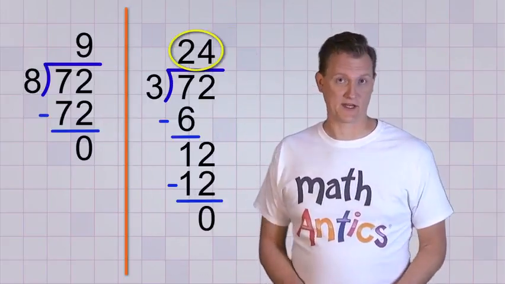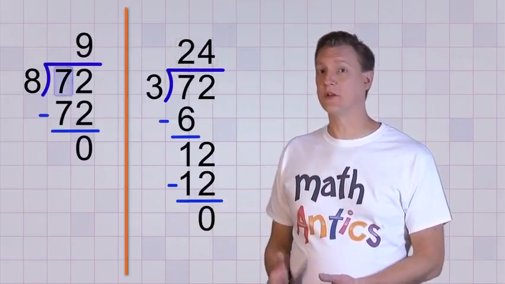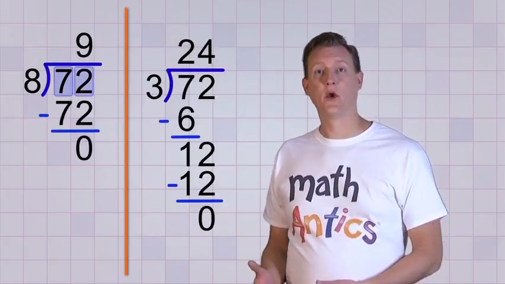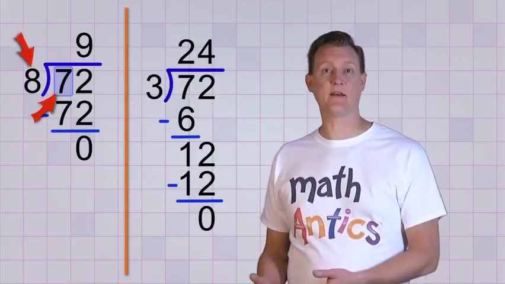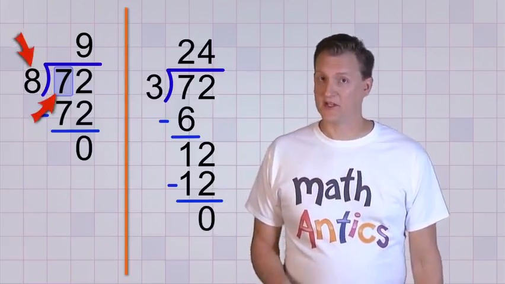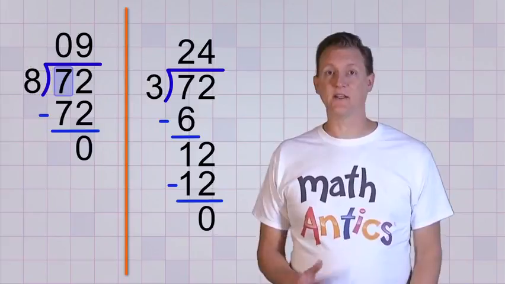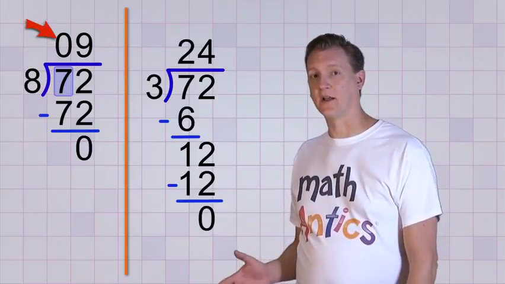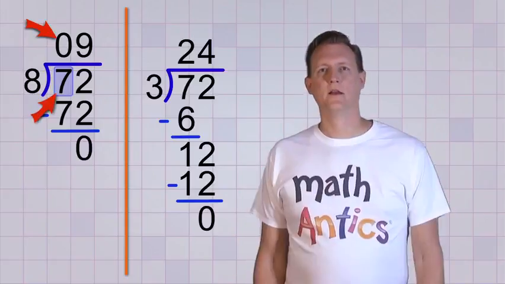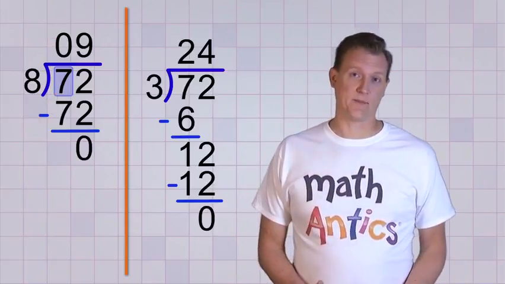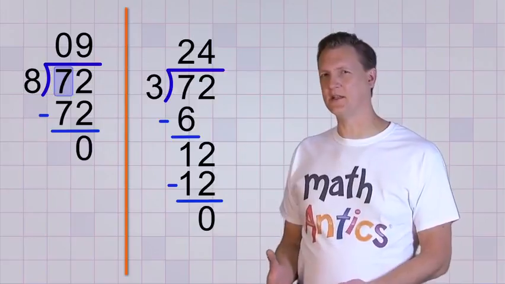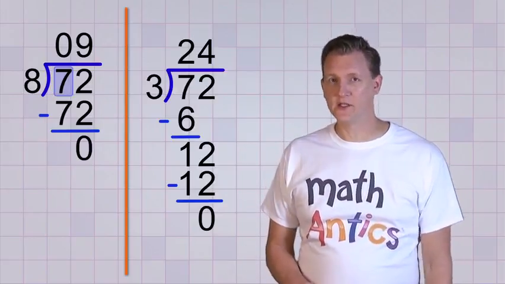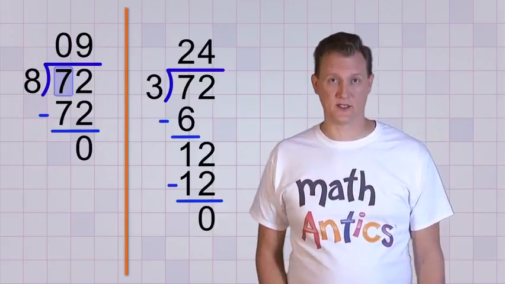Now here's the interesting thing about these examples. The first problem could have been a 2-step problem also. If we had taken it digit by digit, we would have first asked how many 8's does it take to make 7, or almost 7. But the answer would have been 0, since 8 is too big to divide into 7. We would have put 0 in our answer line, and the remainder would have just been 7. So basically, we just skip that step. And that'll happen with digit by digit division sometimes. If the number is too small to divide into, you just put a 0 in the answer line, and you move on to the next digit.